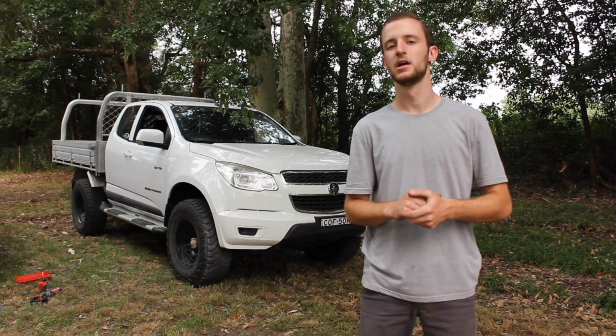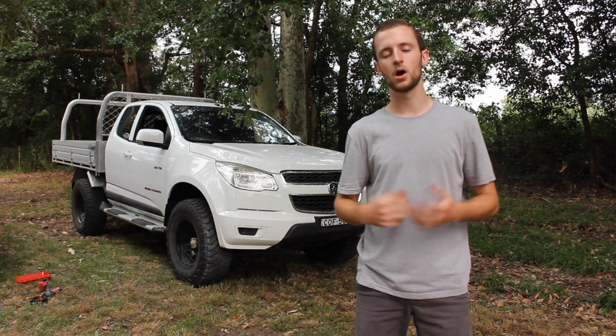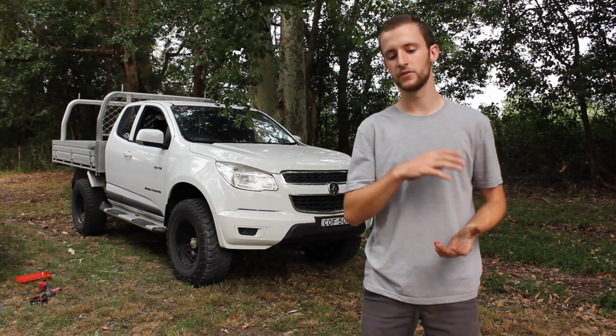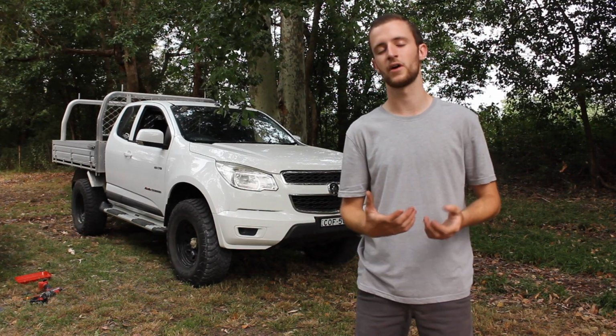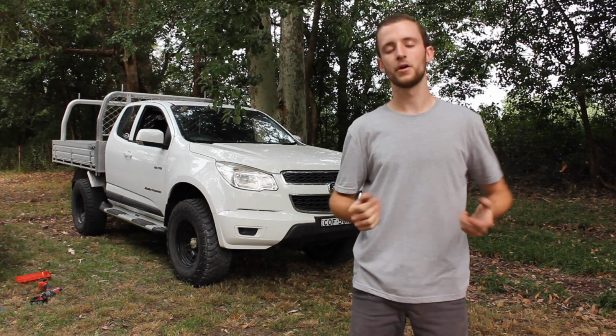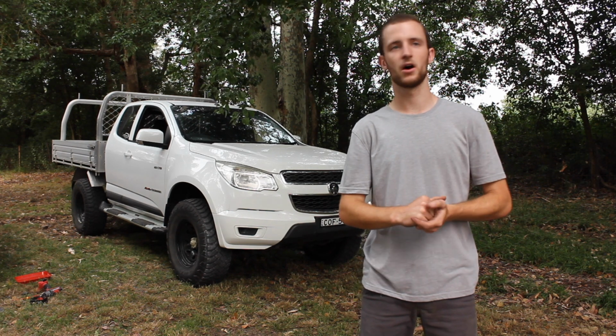It's a great kit, something that's cheap and easy to do, and it gives you good results. Something I was concerned about when installing this kit is that it might give it a bit more body roll, because we're up that little bit higher, but we're still using the factory suspension and struts and leafs and stuff like that. But honestly, when I had the stock tires on it, I didn't tell any difference.